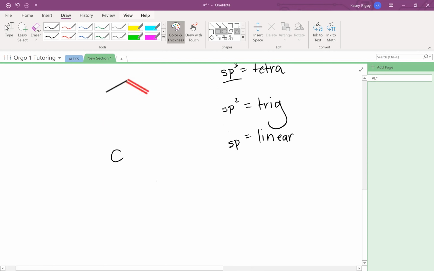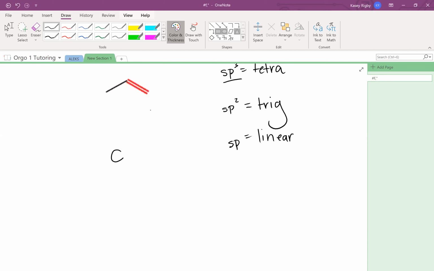Okay? This is because, so let's say we had a carbon here and it had 4 bonds, which would make it sp3. We would have 1 up, 1 to the front, 1 to the back, and then 1 to the side, where it kind of looks like a pyramid with something coming out of it. That means it's tetrahedral. Again, these molecular geometries have to do with the position of electrons and them wanting to get as far apart as possible.